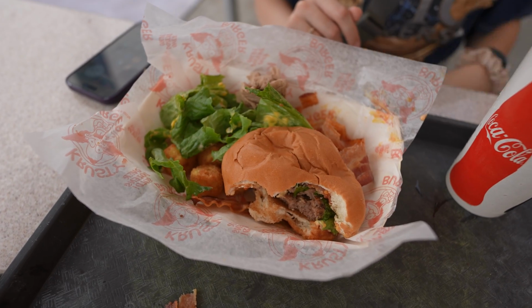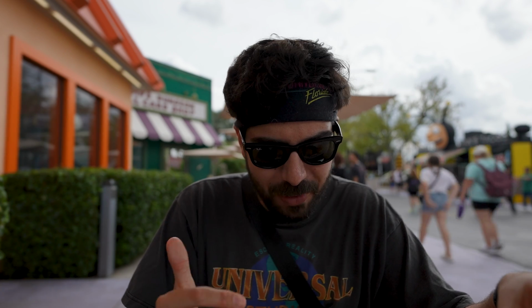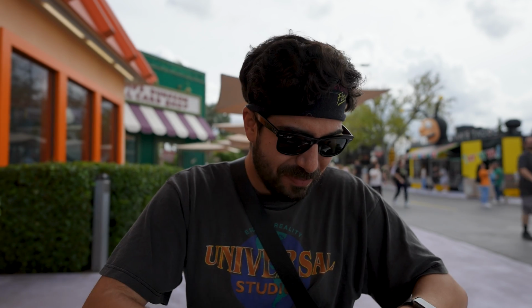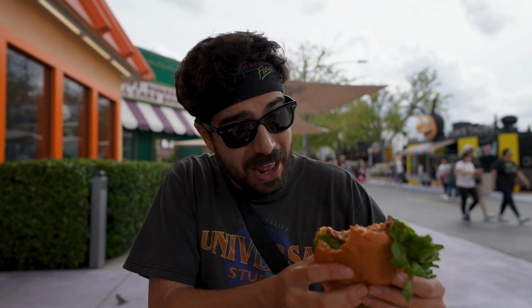So Krusty Burger is a big hot mess, but it's actually kind of a big tasty hot mess. And I'll be honest with you, I haven't really eaten at this restaurant very often. I tend to avoid Fast Food Boulevard and Krusty Land, but this is a good sloppy burger. It's really good. Kind of tastes like a Big Mac almost. The double patties is a lot, I got to admit. I mean, look at this thing. It's falling apart in front of me.